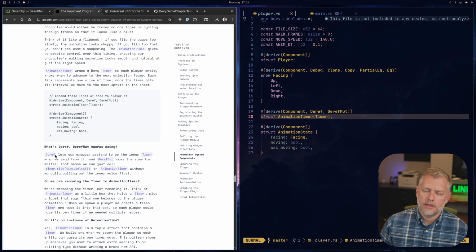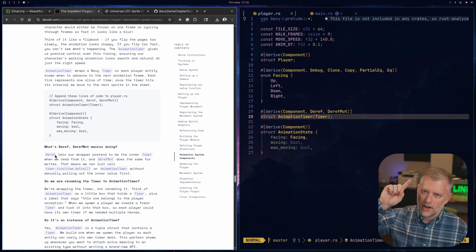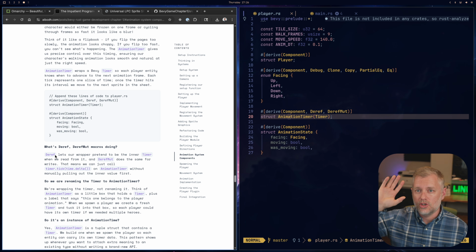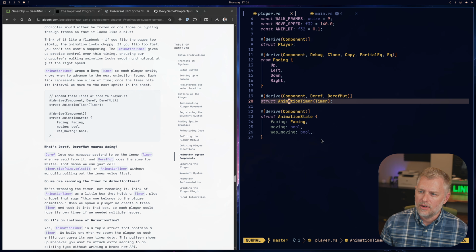Another way of putting this is with references. You can think of it like, when I say these words, they're not just programming words, they're literal in many ways. A reference means that I don't have the value 3, but I know where to refer to get to 3. And so by doing Deref, we're saying, rather than trying to find that address and then get to the number 3, we're going to get to just the value we want. So it's a convenience thing. You could do it without that probably, but it wouldn't be very fun or efficient.